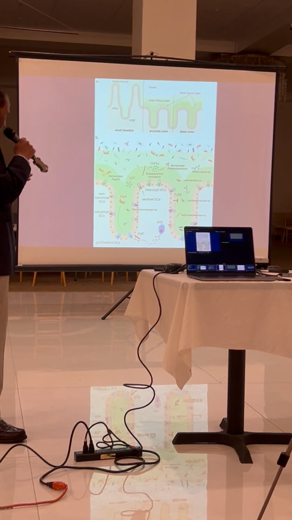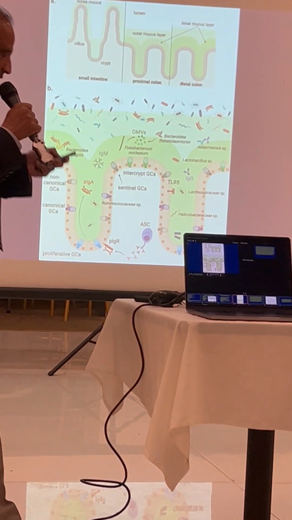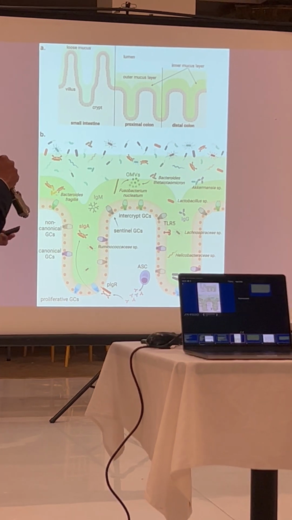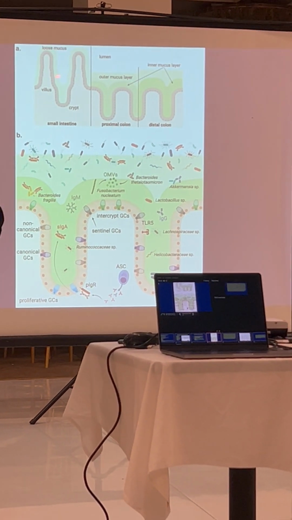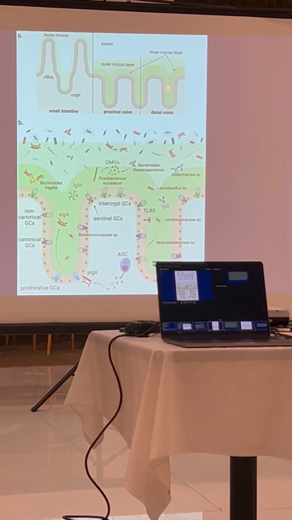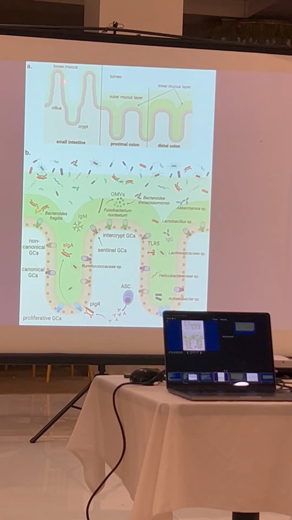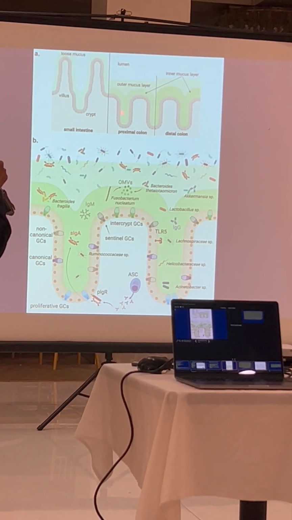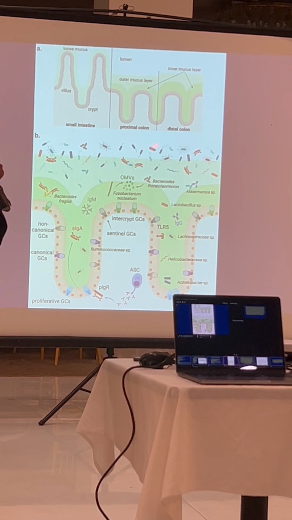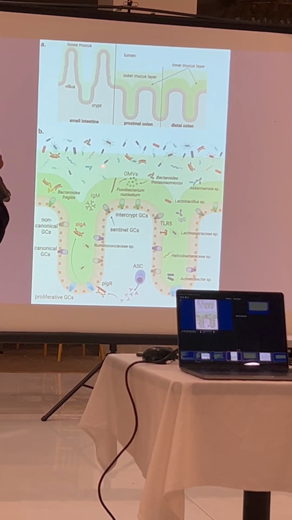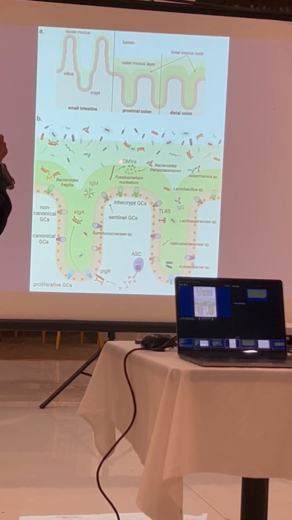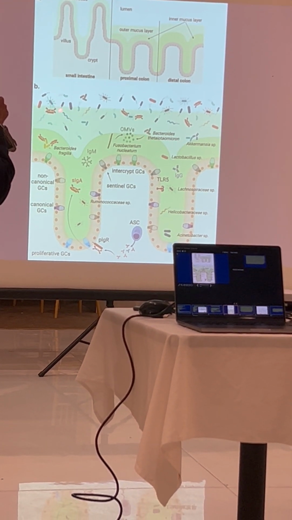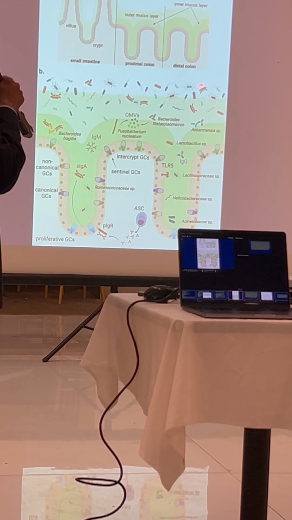Now when we look at the bacteria, they are different in different places, and we are not going to talk about the mouth and stomach, but mainly the intestine and the colon. You can see the intestine has villi, while the colon does not have villi, just crypts like this crypt, and they have multiple types of bacteria. But if you look at intestine versus colon, the intestine has fewer, and the colon has more.